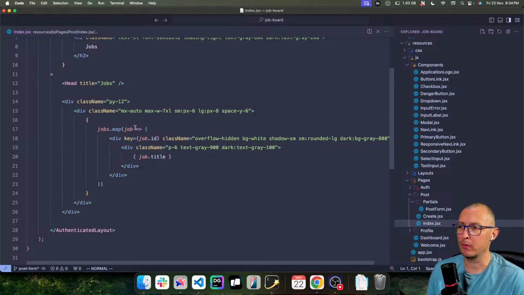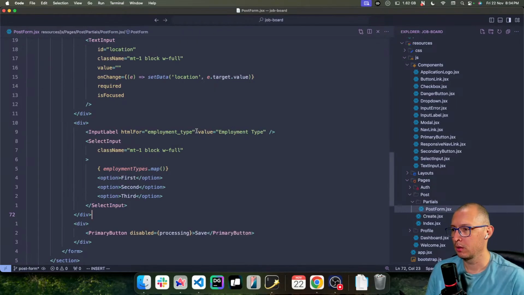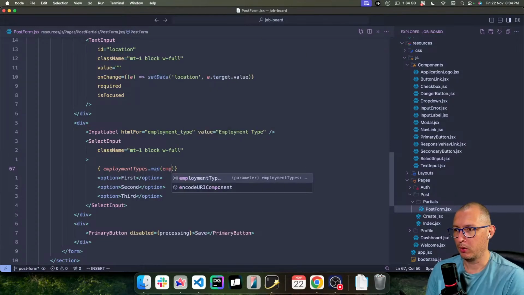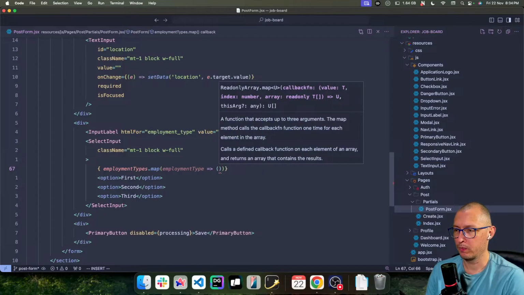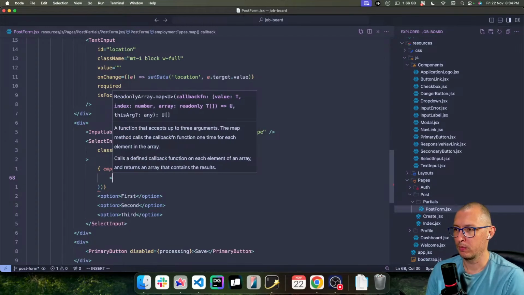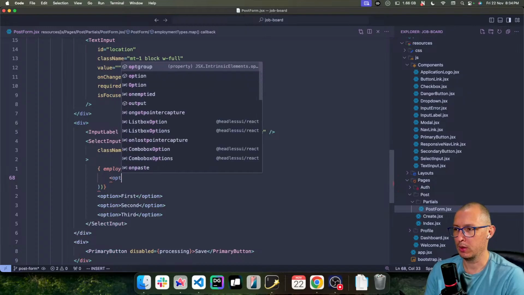Okay, so it's a callback function, get the item and return JSX. Okay. So this will be employment type. And then return JSX like so, which would be an option tag.